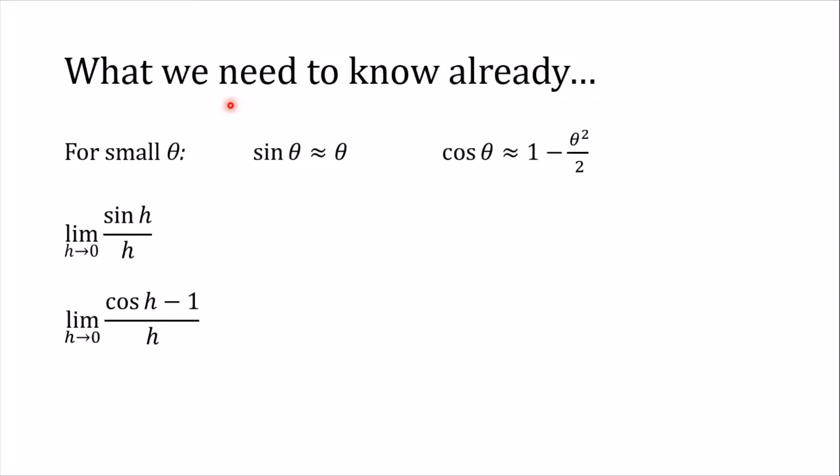So here I've got my small angle approximations. And we want to decide what sin h over h is as we limit h to zero. So you'll have seen this notation before. And we're saying as h gets closer and closer to zero, what happens to this function? And well, hopefully you're happy that if h approaches zero, if this h here is very, very small, then we've got a small angle. And so sine theta is approximately equal to theta for small angles theta. So if h is small, then sin h is going to equal h, and we get a fraction h over h, and that is clearly equal to one. So we can say the limit as h tends to zero of sin h over h is one.